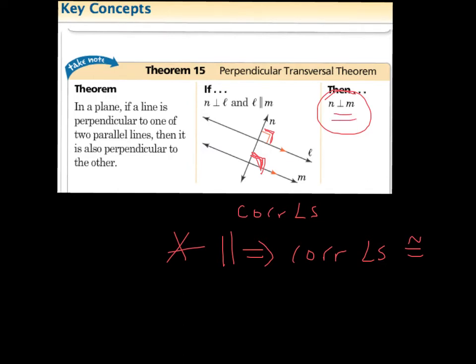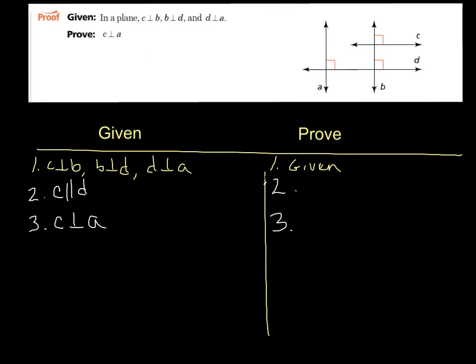So just keep that in mind, that these theorems are really shortcuts. If I forget this theorem, I can still go back to the idea of the corresponding angles and still figure out that those angles are both going to be 90 and that I'll have a perpendicular. It's just going to take me more steps to get there. So let's look at this short proof.